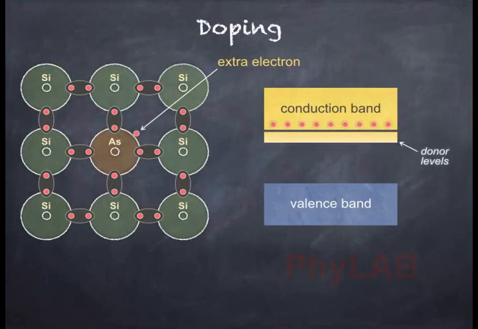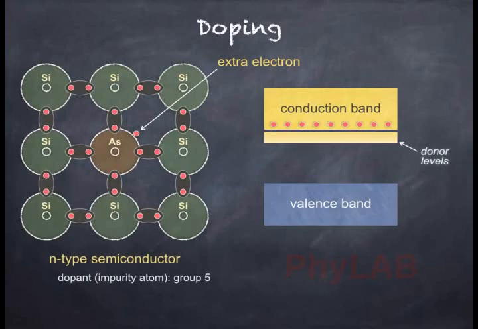We call this an N-type semiconductor since the majority of conduction is due to the negative electrons within the conduction band. Remember that we previously discussed the heating of an intrinsic semiconductor. For each electron which jumped from the valence band to the conduction band, there was one hole left behind in the valence band. This meant that in an intrinsic semiconductor, electrons and holes exist in equal number. When we dope the semiconductor, however, this is no longer the case.